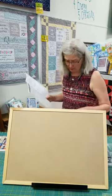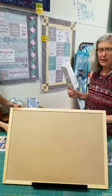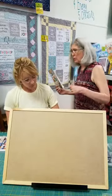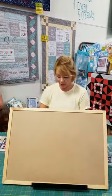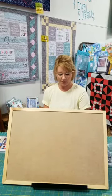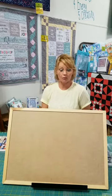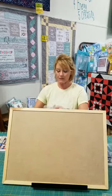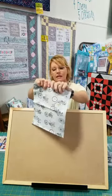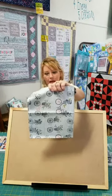So let's show them these collections, Jamie. These are all sets of 8 fat quarters. I'm going to get a drink of water real quick. So these are all Summer in the Cotswolds. We don't know if we're saying that exactly the correct way, but it's a very cute collection. And I don't know if you're going to be able to catch it on camera, but there is a hint of gold, sparkly metallic ink in this.